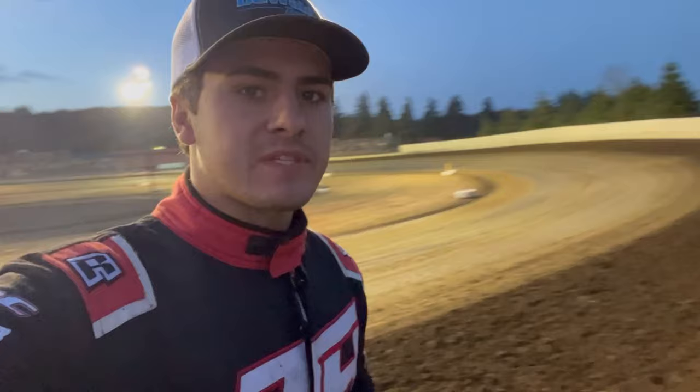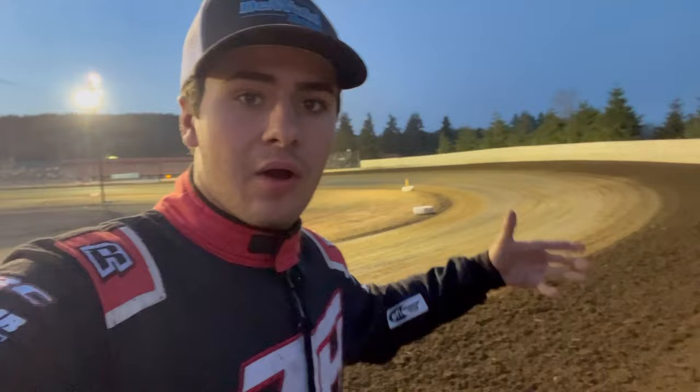Well, here's a look at the surface before 30 laps tonight with the World of Outlaws Sprint Car Series in Elma. When the sun was out, it went away in a hurry. Then the sun went down, it's cooling off. It's actually not been very warm all day, but you can see how it's a little narrower. They tilled the bottom, they tilled the top, and I still think it's going to head back the direction it was. It just might take the feature.